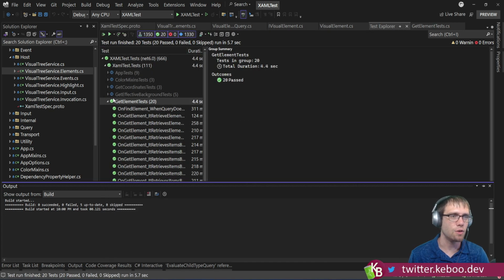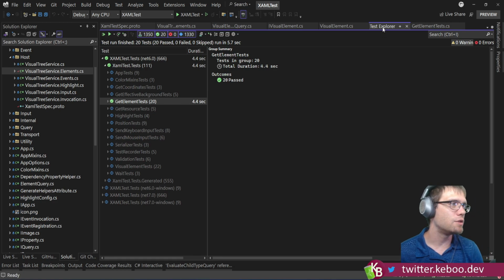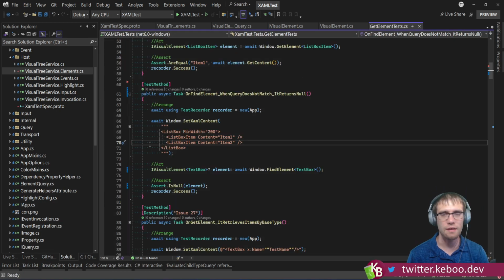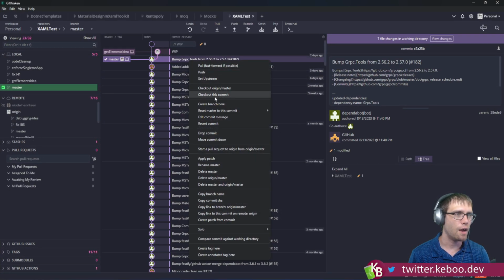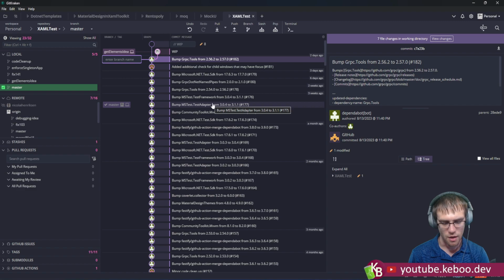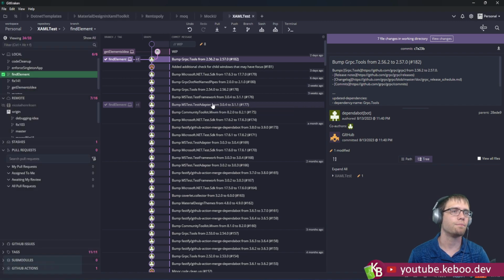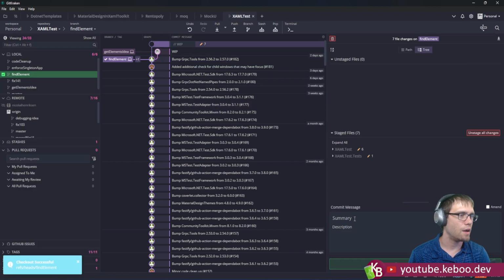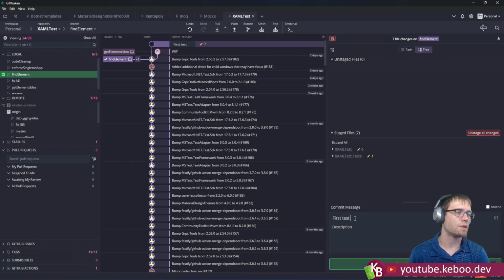So existing behavior still works. So I'm being hesitant to do too much right now because I know I haven't finished my implementation, but I don't have a failing test. So let's start here. Create branch, find element. Boom. Right? First test passing. Boom.